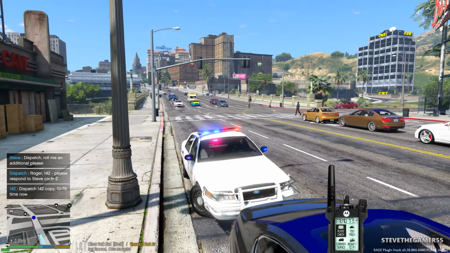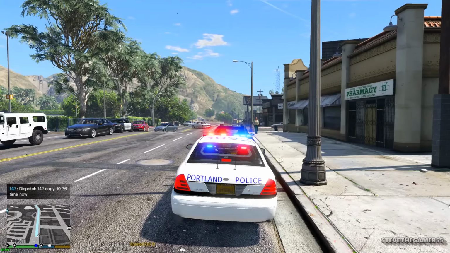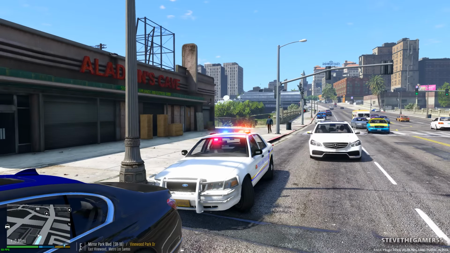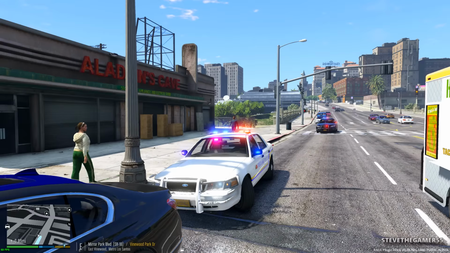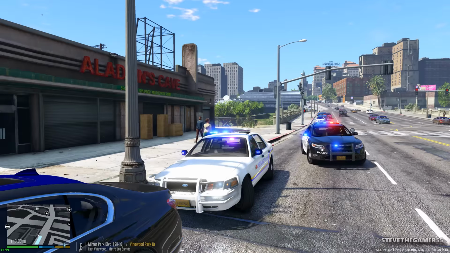So right now we're just waiting on an additional unit, which just spawned right behind us, and he looked like he might be stuck. I checked, they played already. You already know they ran away from officers already. All right, so here's the unit that's gonna back us up right now. Thank you.